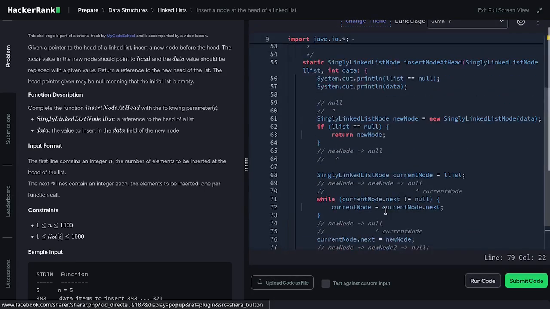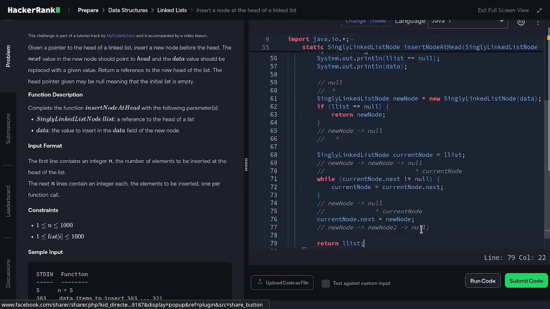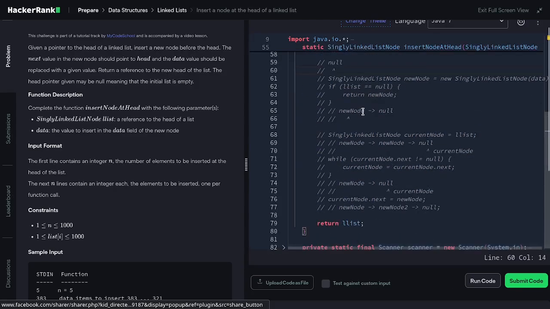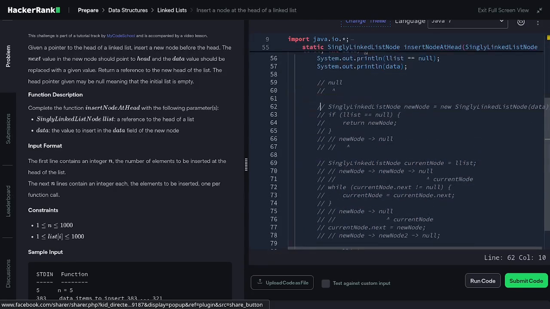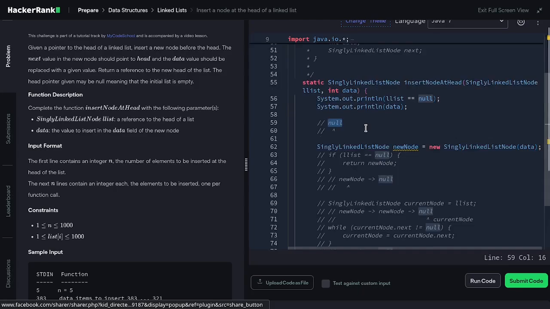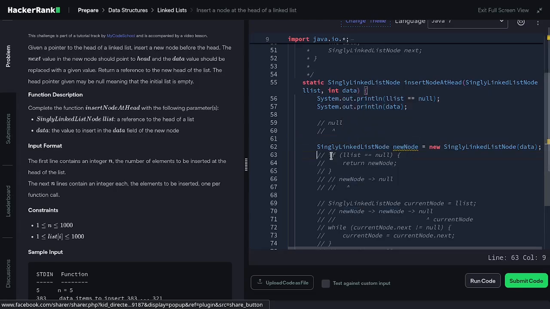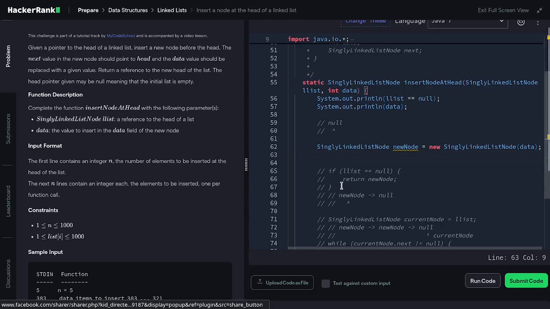It is fairly easy. Let's delete this part by deleting everything starting from the first one. Let's comment this out, and starting from the first one by still creating the singly linked list node of the new node. The current state of the function right here before calling is already null from the start, and then we are assigning a new variable called the singly linked list node, data type of the new node, and then for the next one we don't have to check if the linked list is equal to null because it is already null.